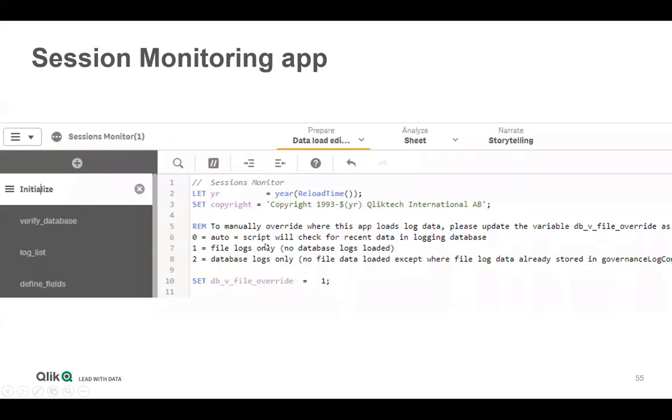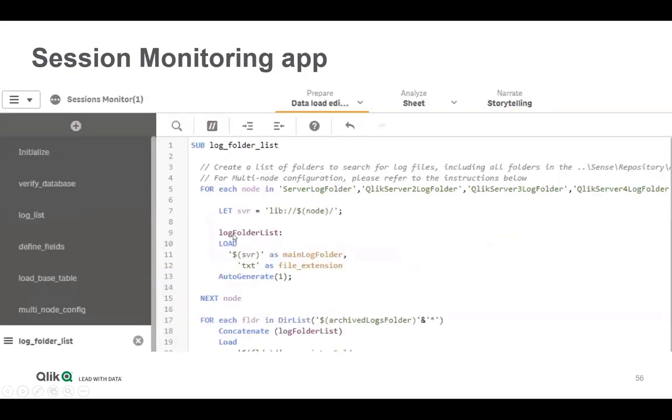One, if you have a log database, you have the option to decide whether the monitoring app loads the logs from the log database, or from the log files only, or from both. In my test, I just disabled it, and I only wanted to load from the log files.